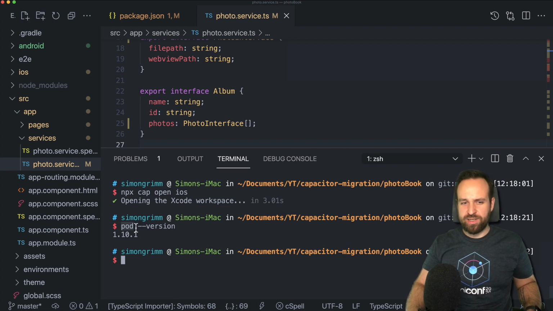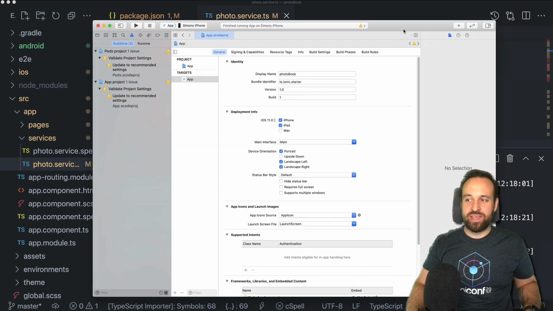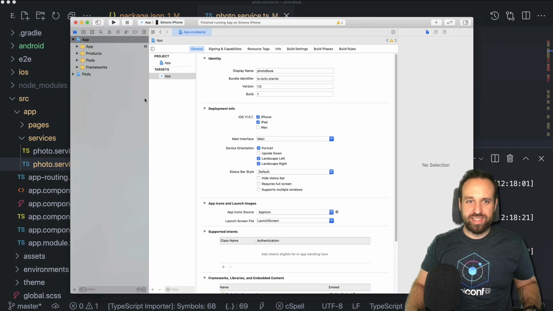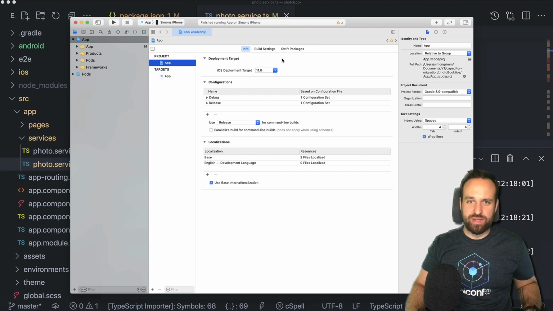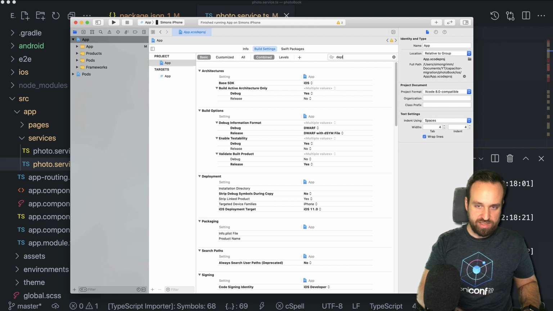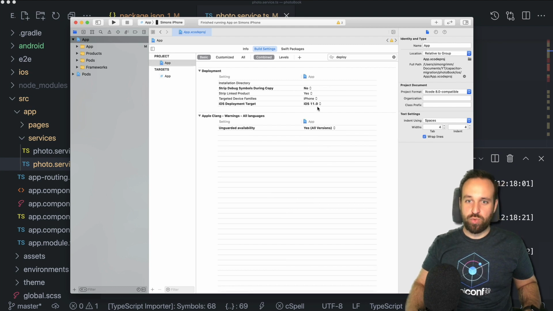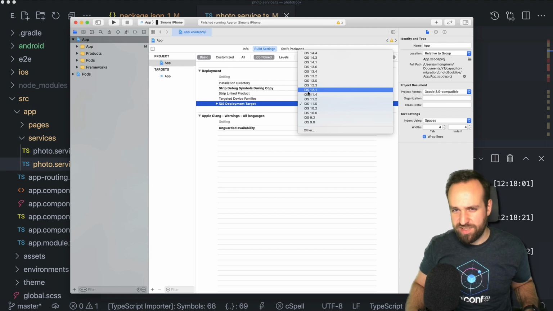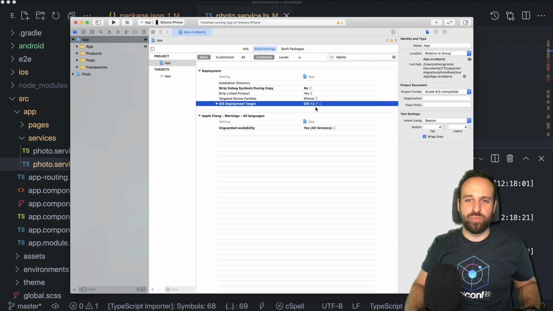So make sure you update your pod version to at least 1.8. Once you got this, open your project, the Xcode project, and navigate to the build settings for your app. And the first thing we're going to change is the deployment target. We can find it here. It's currently iOS 11. The guide says please change it to 12. I don't have 12. That's always good if you don't have the settings a guide recommends, but I picked 12.1 in another application and it worked.